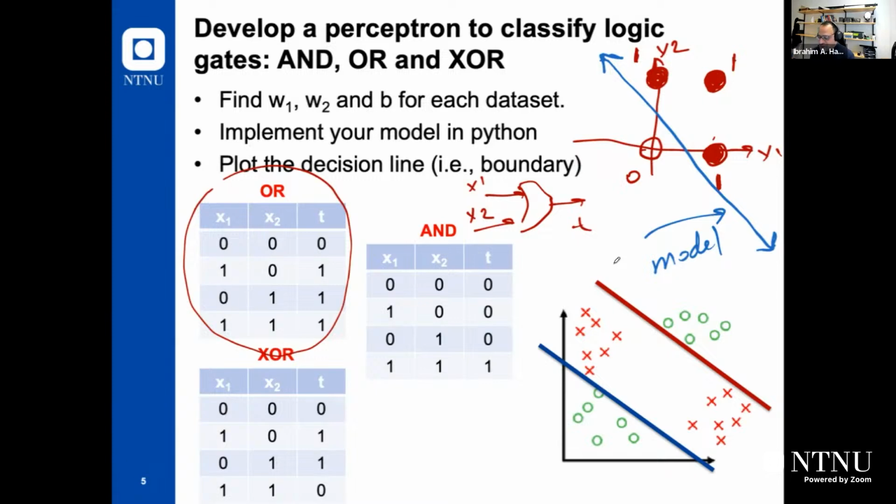So in this case, I need to generate this line. How can we generate this line? Using a perceptron. The perceptron will be able to do this. So we just need to draw a perceptron, and this perceptron will have 2 inputs, X1 and X2, and we will take a weighted sum, and we need to select an activation function. What activation function do we need to use here? Can you expect?